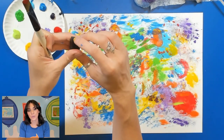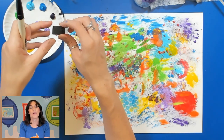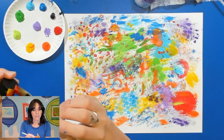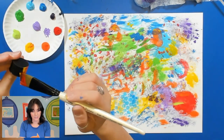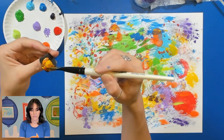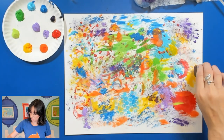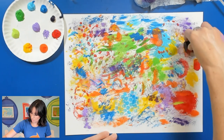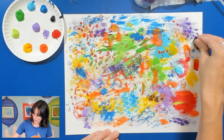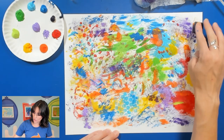The last thing I have is a lid to some sort of bottle — I like the ridges on the edge. It might not show up as well if you just dip it into the paint, so let me grab some yellow mixed with my red so it kind of looks like fire. I'm going to make sure there's quite a bit of paint on there. Then I can just roll that onto my paper and it creates some really interesting textures. If you have too much paint it won't do the same effect, but that's what's fun about trying these sort of things.